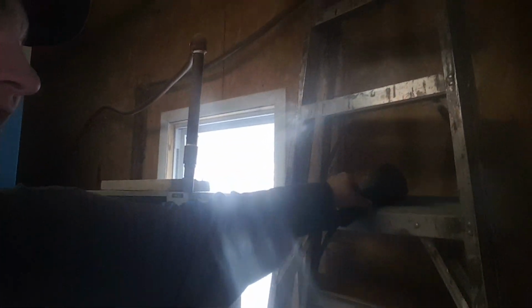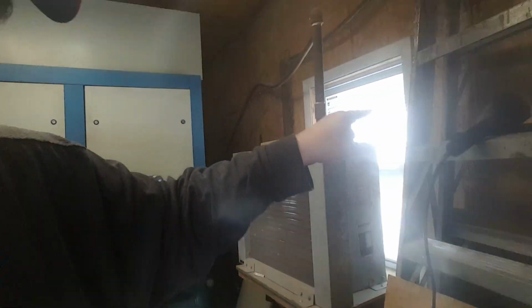All right, practice good heat gun safety. I've got an aluminum ladder with a slot there. That way that nozzle, or that end, which is super hot, doesn't hurt anything. Okay, gonna set you down here. We're gonna grab here. Watch this. Boom. Pulled it off. Perfect. Didn't damage the rim too bad.